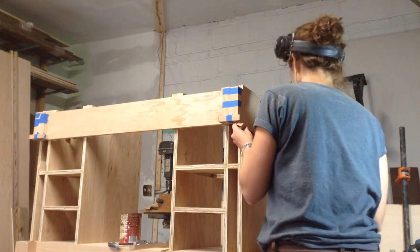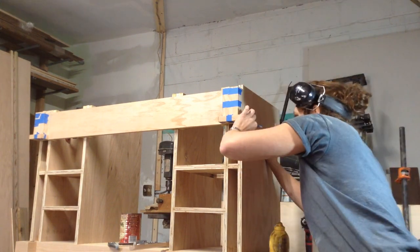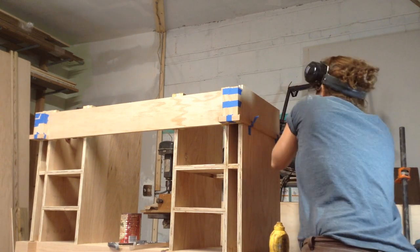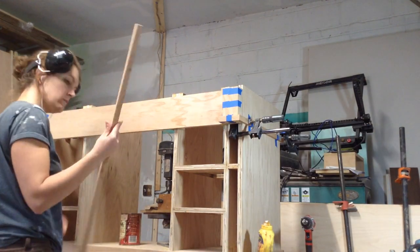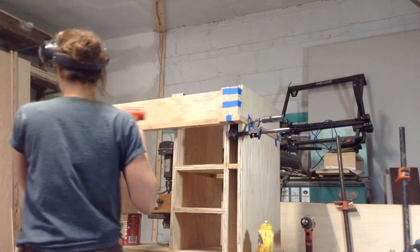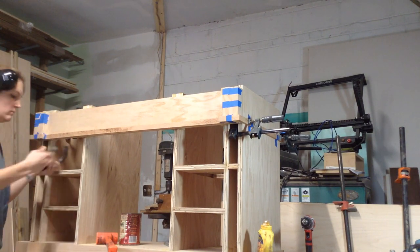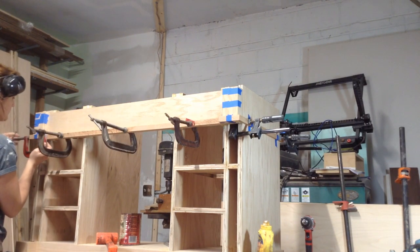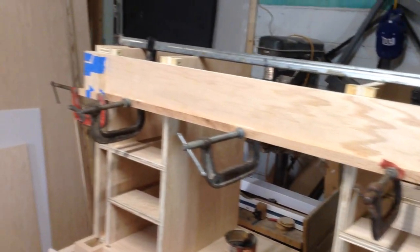Once everything was taped in place I could go through and glue everything together. Since this is solid wood there is a little more leeway with miters — if they're not perfect you can tweak them a little bit easier than with veneered ply. Veneered ply gets pretty difficult to tweak because you go through the thickness of the veneer quite quickly, but with solid oak there's a little more play. These turned out pretty good, but that's something to think about when building your own furniture. I don't love to use filler, which is why I try and get everything perfect, and also because filler is never a perfect match.